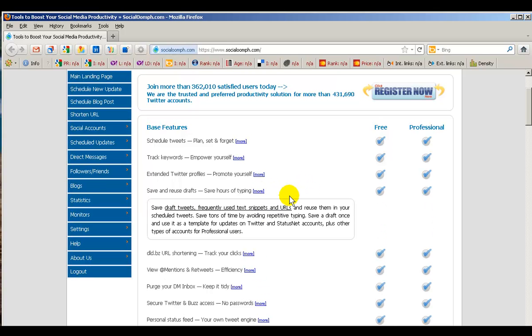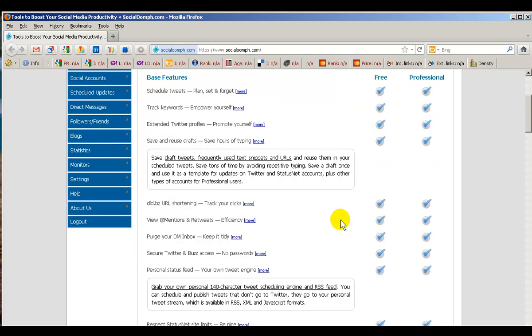This one, Save and Reuse Drafts, is another great feature, but also you want to use it with limitation, with restriction. So you can save draft tweets, frequently used texts, snippets and URLs, and reuse them in your scheduled tweets. But you should use it with some reservation, especially when you're talking about draft tweets and frequently used text.